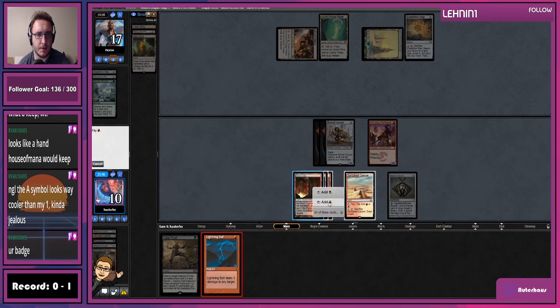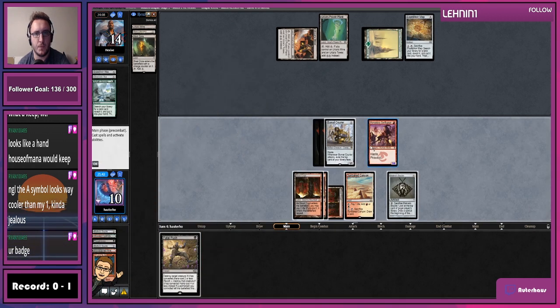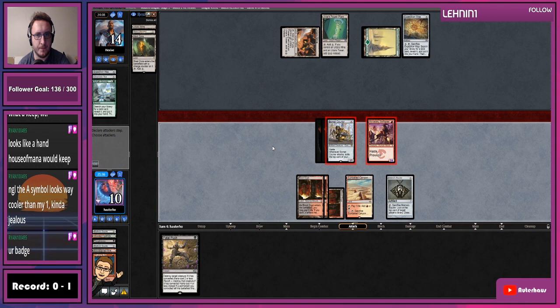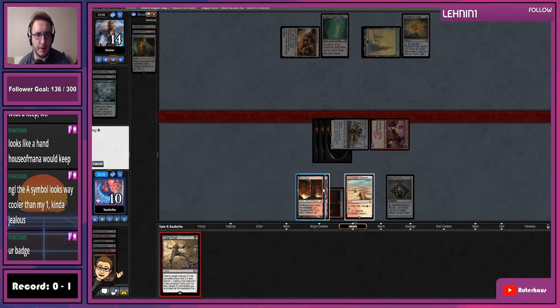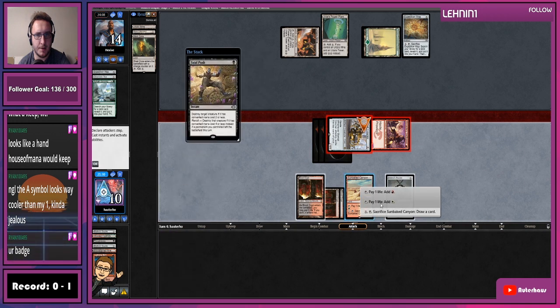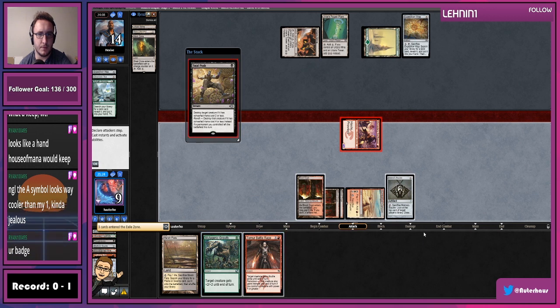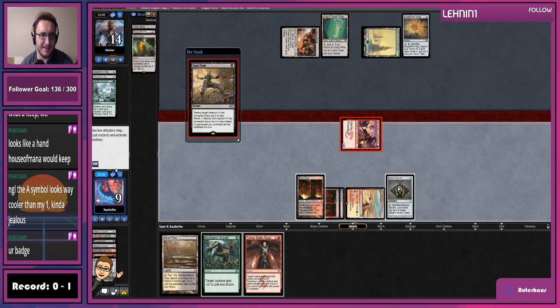Go upstairs. We could get really cute and push this Bomat for an extra damage, which I think I'm going to do. Hold priority. Sacrifice it. Ooh, is that lethal? It makes this. That is oh, we're 1 short. Damn it. Oh, that's so bad.